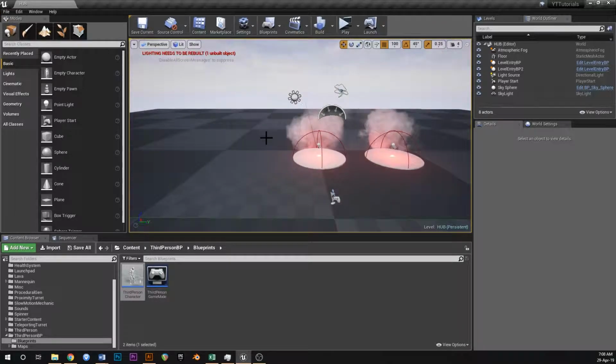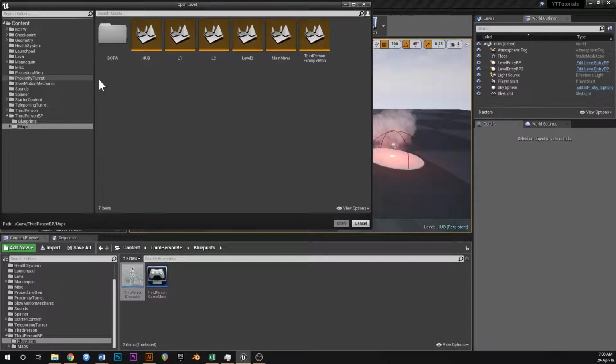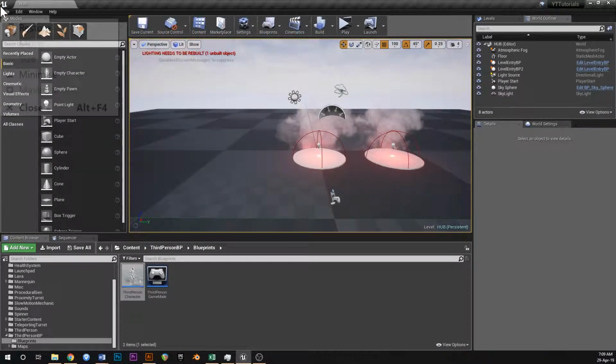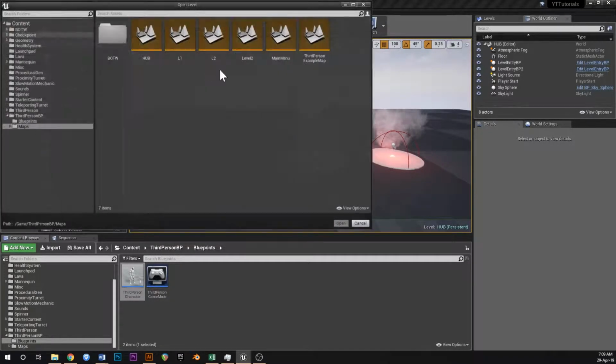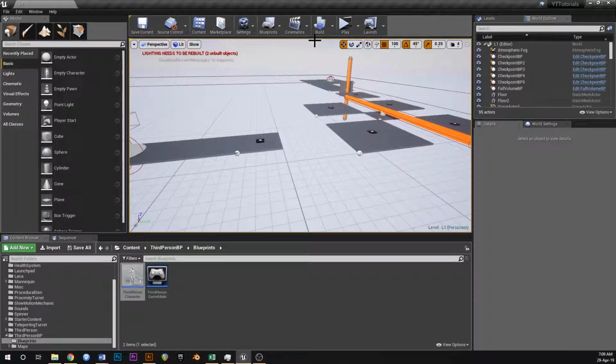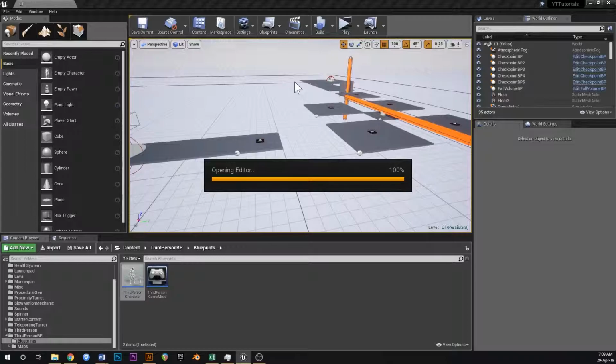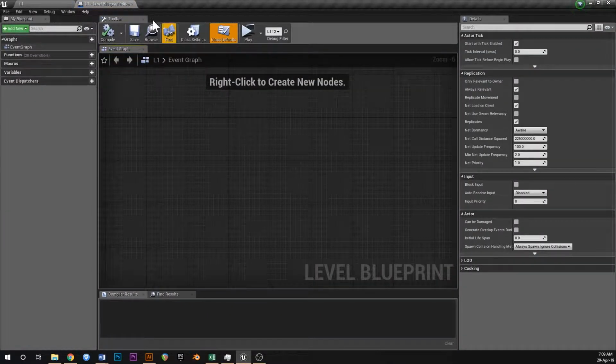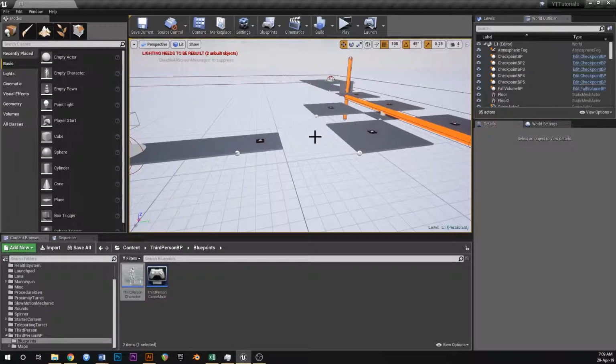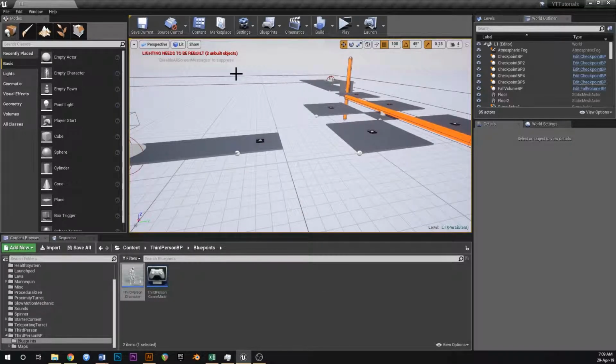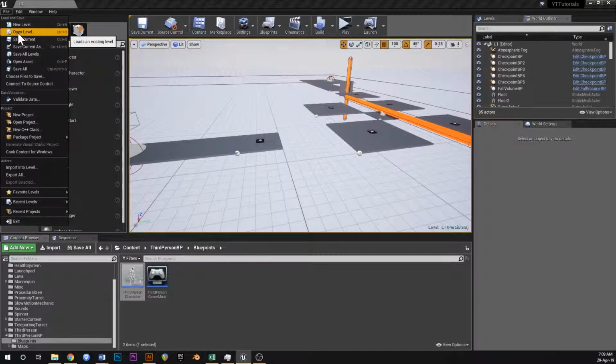To finally go ahead and export it, let's make sure that it runs properly first before we do that. So if we go open level, if you're following on from the last tutorial, open up level 1. You'll need to go into your level blueprint and delete the stuff that we had in there, because we had a thingamabob that would move you to the end of the level when you started, so get rid of that.